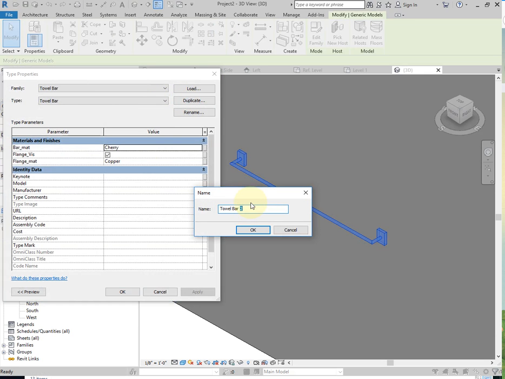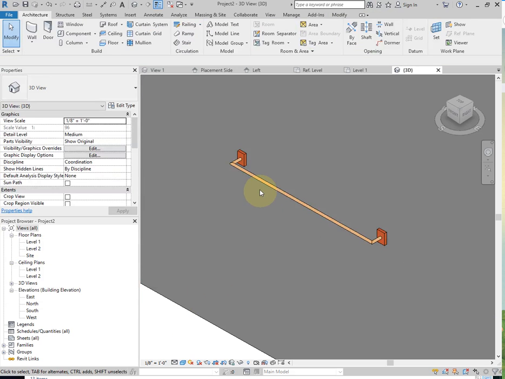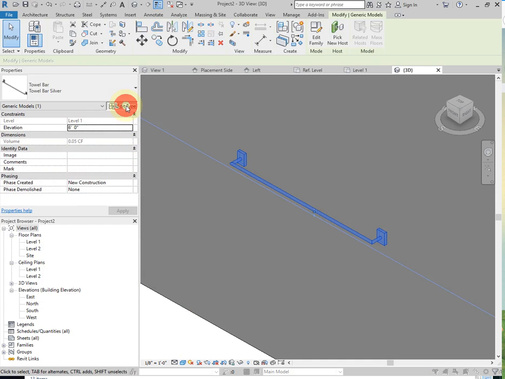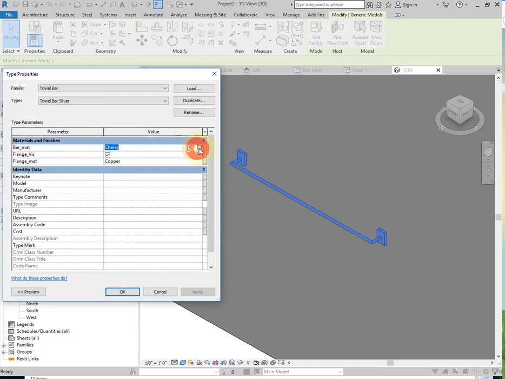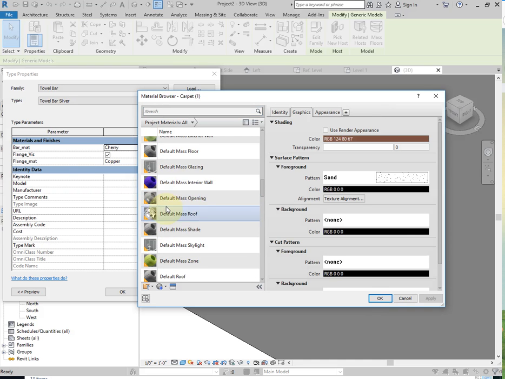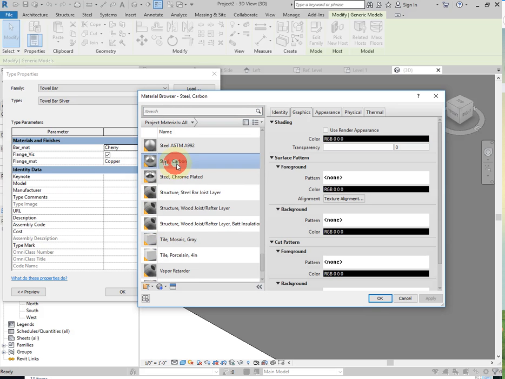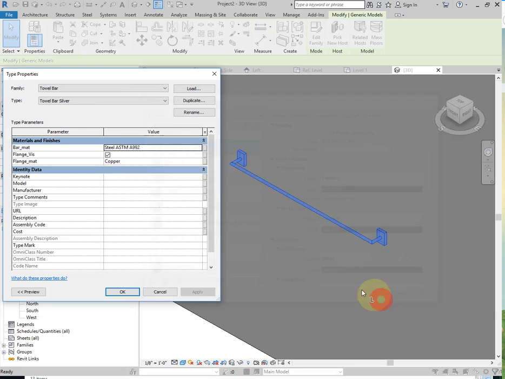I can call the next one silver. So I can make another one. There's a stainless steel. Steel carbon. Stainless, here. Brush steel.